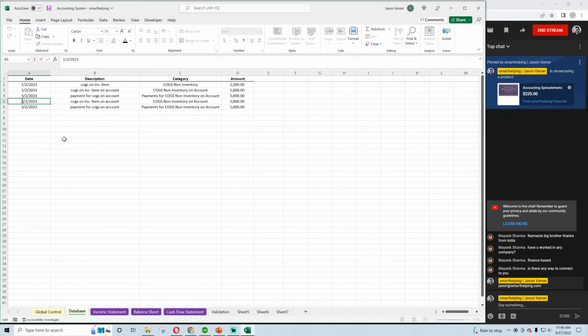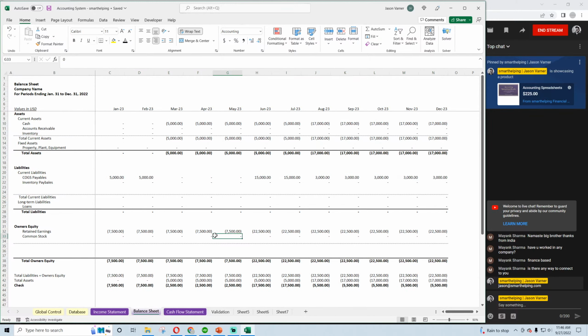So let's say in June, we incur expenses on cost of goods sold non-inventory of, let's say, 15,000, and then we pay for those items that are considered cost of goods sold in August and we pay almost all of it off. Let's say we pay 12,000. Let's check the statements and see if that makes sense. So 15, yep, goes up here, goes down here.